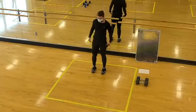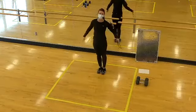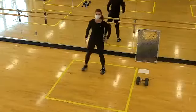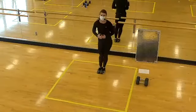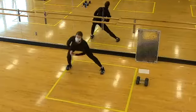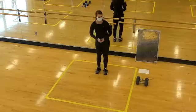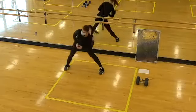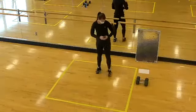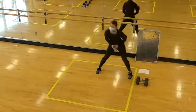Reset to standing — we're going to step out to the side in a wide stance for lateral lunges. Shift the hips back keeping toes pointed forward, then hips come back up to standing tall. Press from the outside of the foot as you switch directions on that bent leg — get a nice stretch on the inner thigh. That's a wrap for the warm-up; grab some water if you need it.